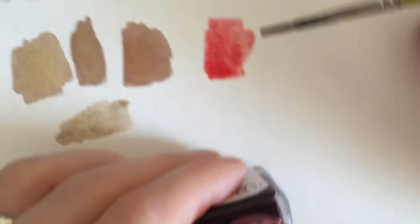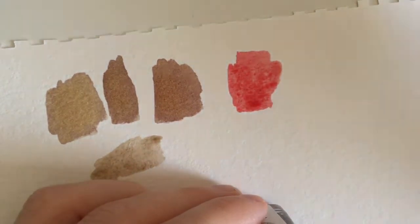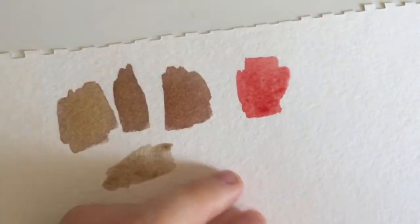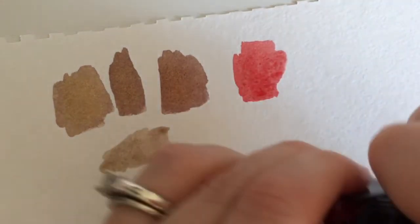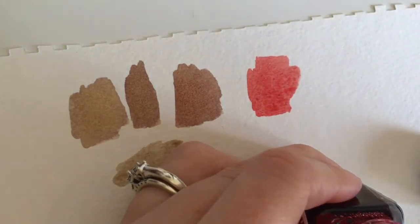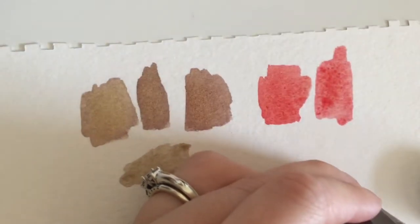Oh yeah. That's interesting. It's gonna dry lighter, oh, I didn't shake it. It's gonna dry lighter than my scarlet red that I already have, it is. Give it a little shake and see if that made a difference at all. I don't think it really made a big difference.